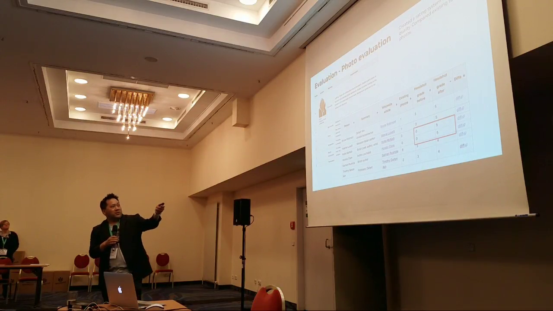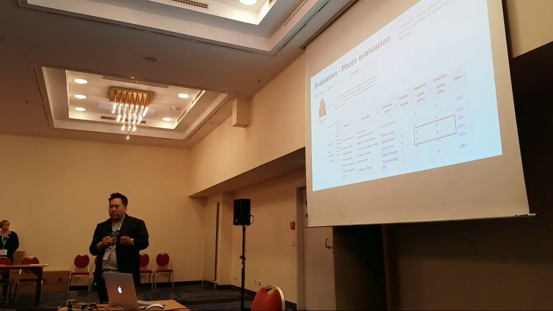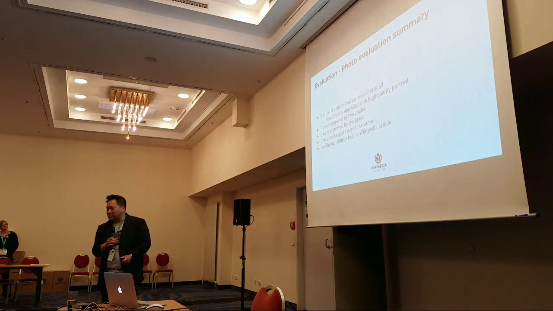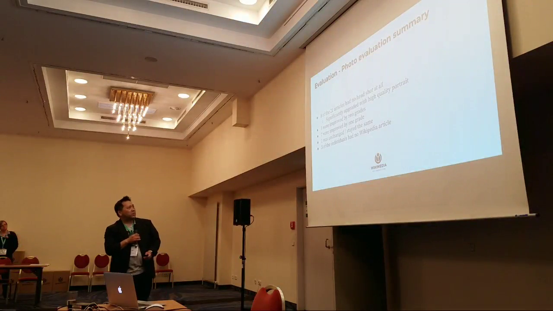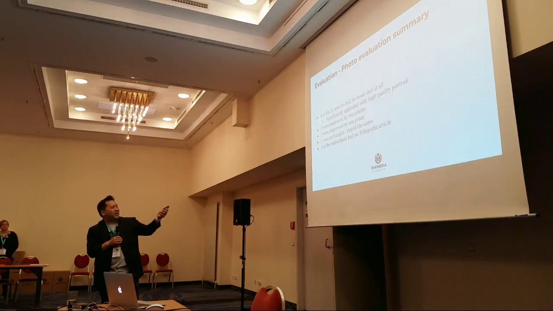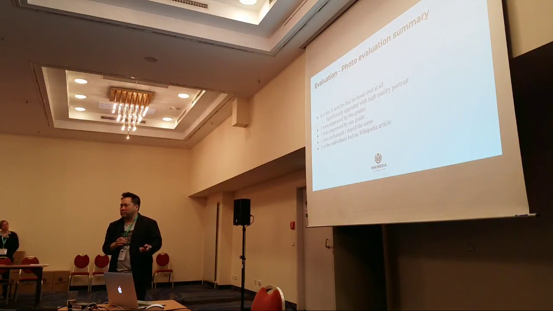So you can see that it shows in this chart here whether I improved it 1 grade, 2 grades, or from nothing to something. Okay, so this is just some of the basic stats from there. 8 of the 21 articles had no headshots at all, so I improved them certainly. And then 5 were improved by 2 grades, 7 articles were improved by 1 grade, and then 1 was unchanged because my portrait was no better than the one that was there already.